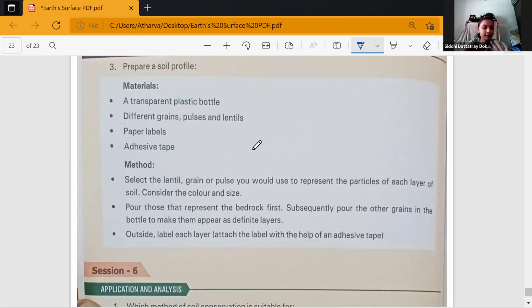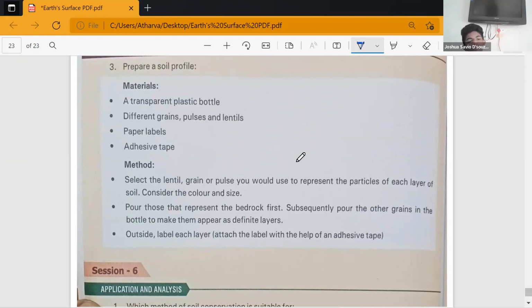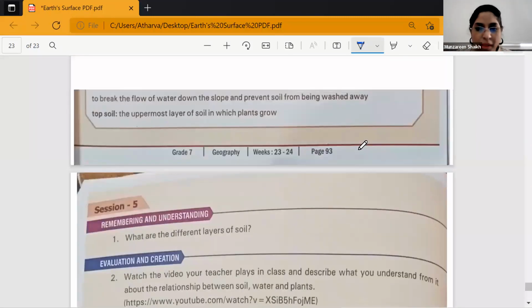But you will require time only to collect the materials. Once you have all the material, it won't take a lot of time. And all these materials are also easily available at home, isn't it? The grains that we put, they don't have to grow. Over here, you just need to show the soil profile. Can you just scroll down to show them the image of a soil profile?